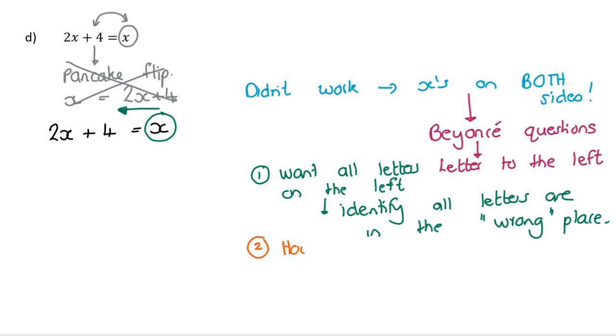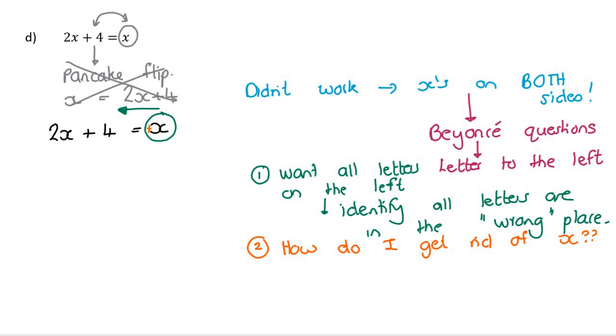So now that I've identified the problem, how do I get rid of that x? Now the question is, what is that x? Is it a plus x? Is it a minus x? Am I dividing by that x? Am I multiplying by that x? And the answer is, it's actually a plus x there because there is no sign. And so if we understood inverse operations in the first video, this is exactly the same concept here.